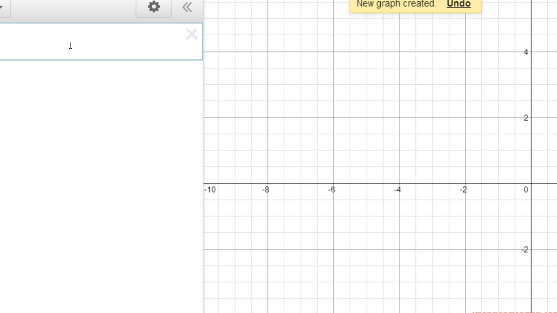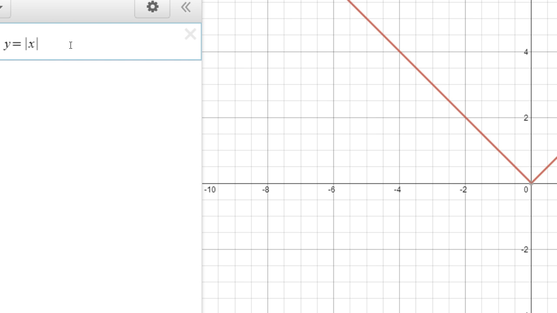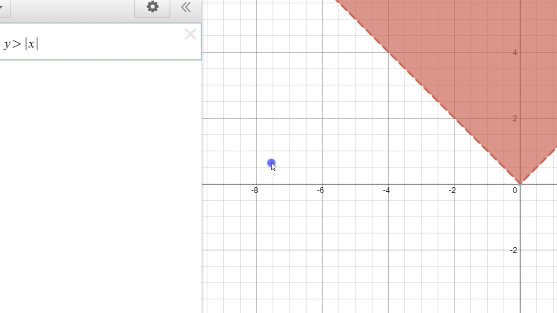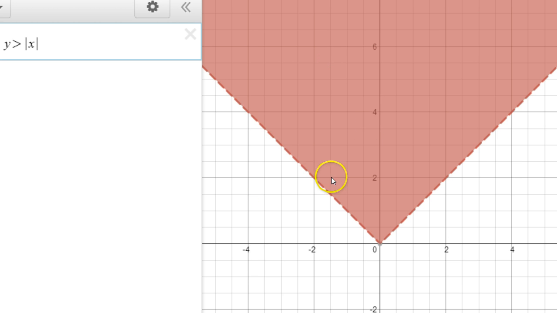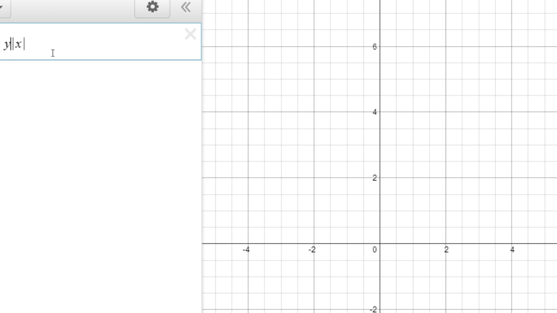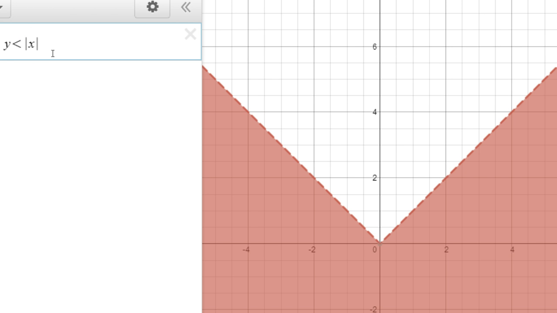Okay. Alright, now one huge thing that you guys do need to know is that you can actually combine both absolute values and inequalities. You'll just be shading outside of the letter V. Okay, but those are called half planes still. So y equals absolute value of x. Okay, that's pretty normal. That's our usual normal graph. But let's say you put greater than. Now it's going to be everything inside. Okay. What if you had less than? It's everything outside. What if I had less than or equal to? Now it's a solid V instead of a dotted V.